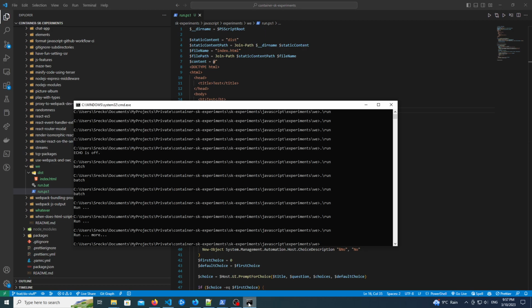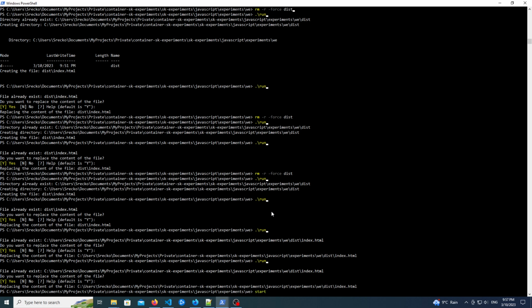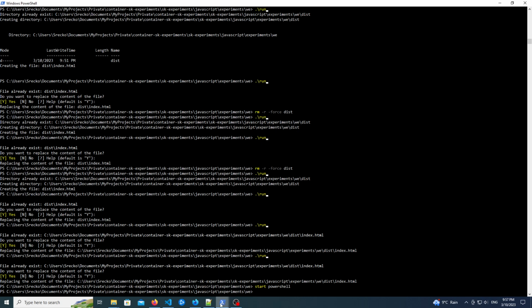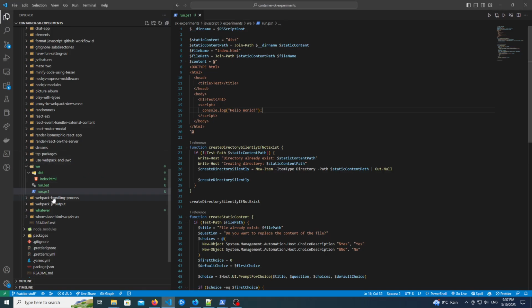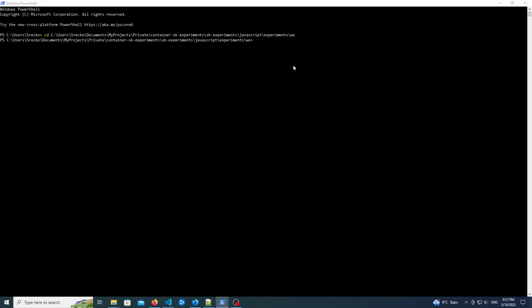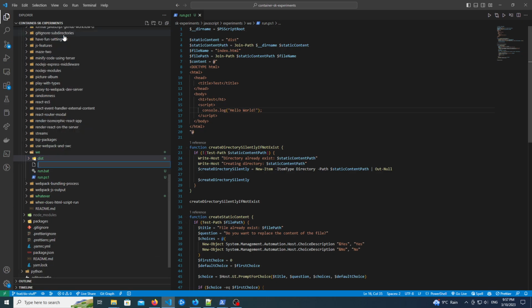I could create another one, not here. I'll start PowerShell. It's going to be blue. I don't like it. So here I can copy the file path in PowerShell. I can go there and create host.ps1.